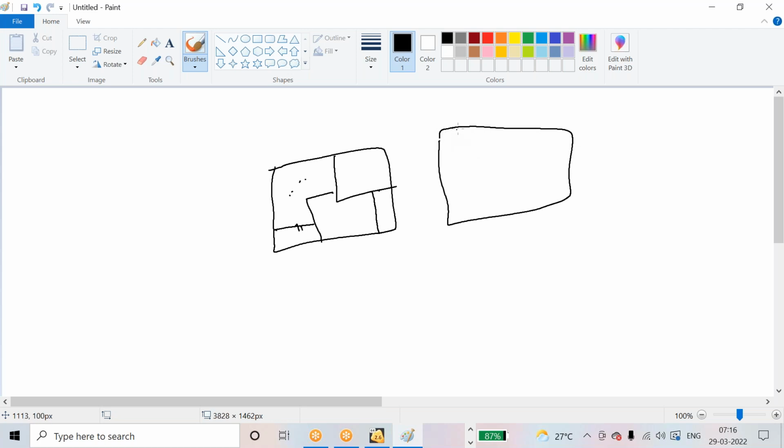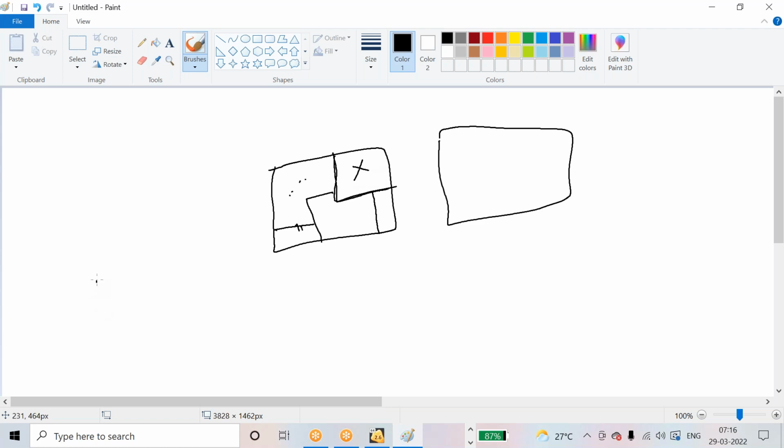This space is gone. In your house, if you allocate this for a bedroom, you can put a bed or cupboards, whatever you want. As the owner you can decide later.